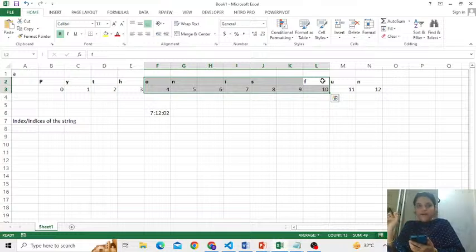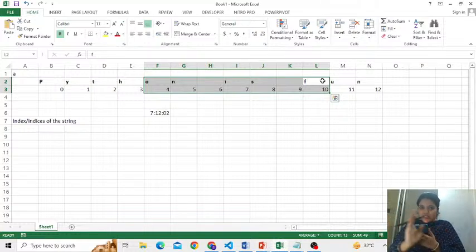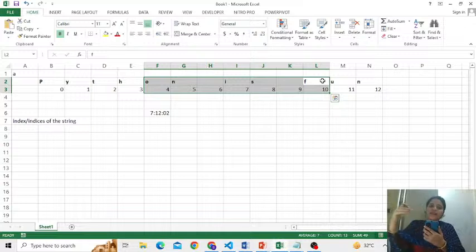That is left to right. We never try to read it from right to left. So even in a programming language like Python, if not specified, the default traversing of characters in a string is always left to right, right? But if you write right to left, then of course you have to mention the index number also that way, correct? Fine. There is a ladder, a staircase, and you climb up and down using the same one.